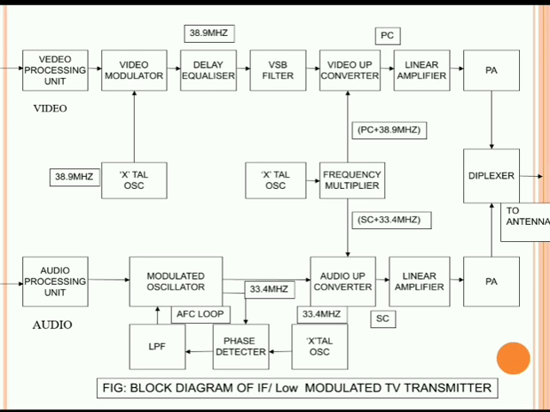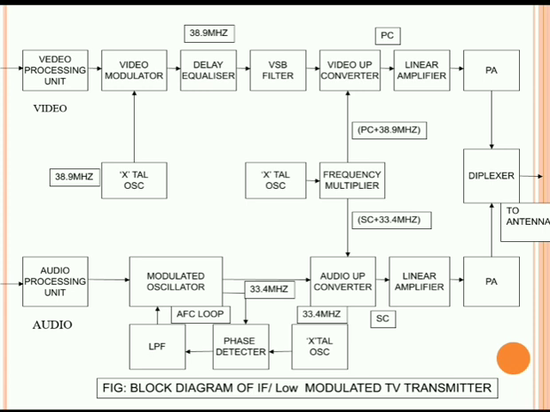There are some advantages of this low frequency or intermediate frequency modulated TV transmitter. At low power level, semiconductor amplifiers can be used instead of vacuum tube amplifiers. As we have seen before, in high level modulation there is a need for vacuum tube amplifiers because we have to amplify the power of the signal to a high level. But here we do not need to increase its power to a high level. That's why there is no need for vacuum tube amplifiers, so the space needed is reduced.